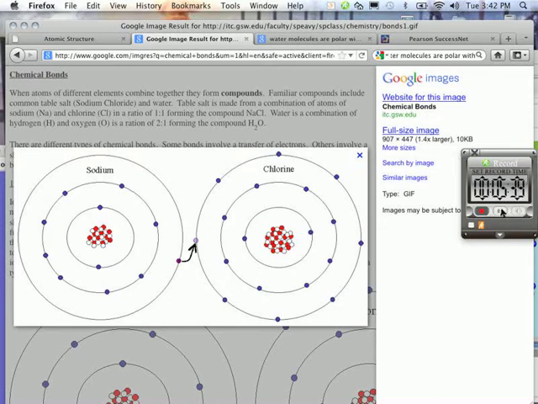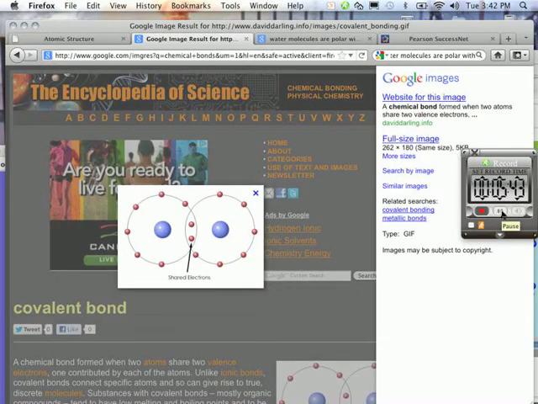For a covalent bond, what we have are shared electrons. So now two atoms get close enough and the shared electrons in the middle can orbit either nuclei, the one on the right or the one on the left. And so they're shared electrons. This is a covalent bond when we share electrons. Ionic is transferring electrons. Covalent is sharing electrons. Did I say that right? Ionic is transferring electrons, and covalent is sharing electrons. A covalent bond is sharing electrons.